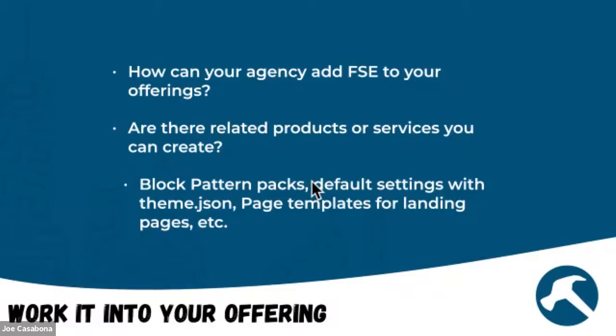And are there related products or services you can create? A few ideas that came to my mind when I was coming up with this: block pattern packs, right? So if your clients always want a Google map and their address, you can create a block patterns pack for that and deploy it for them. Default settings with theme.json, page templates for landing pages, sets of block patterns for landing pages and things like that.